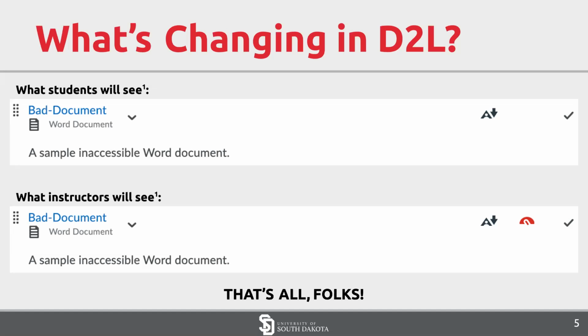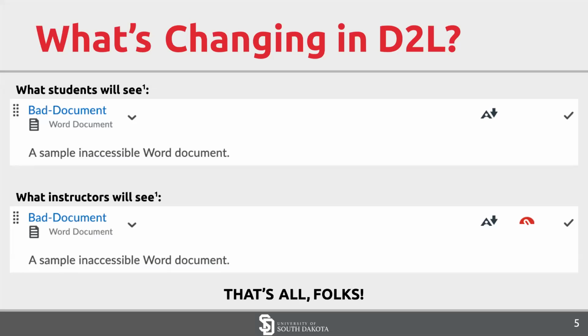For you as instructors, again, there's not much more. You see this little gauge icon here, and that's simply telling you how Ally has scored your content versus a number of different accessibility standards, WCAG 2.1 level AA. And when you click on that, it will give you a lot of details. Why did this particular piece of content score low? Well, this was an example bad document that I threw into my course just so I could see what kind of report it would generate. And the nice thing about it is it will tell us how to fix those things as well. So I'll take you through that process too. Short of that, that's really all that's changing in D2L with respect to the Blackboard Ally integration.